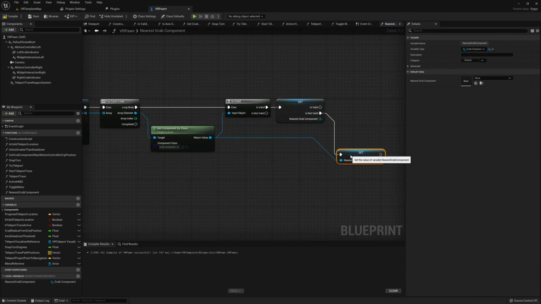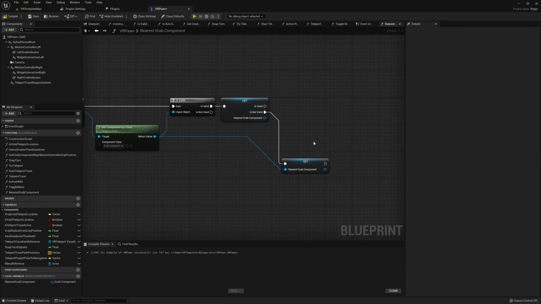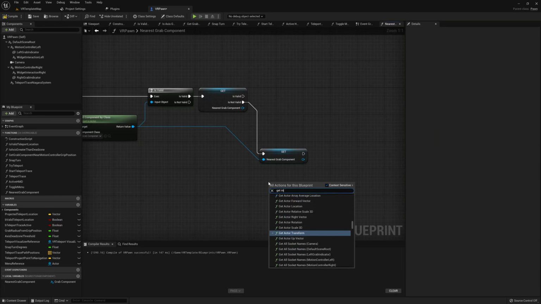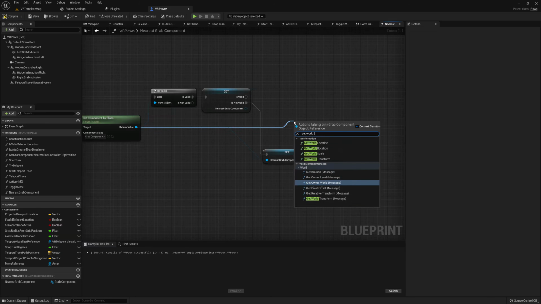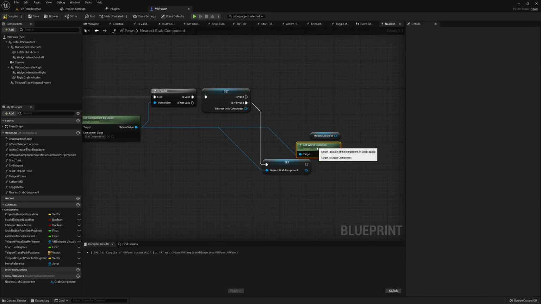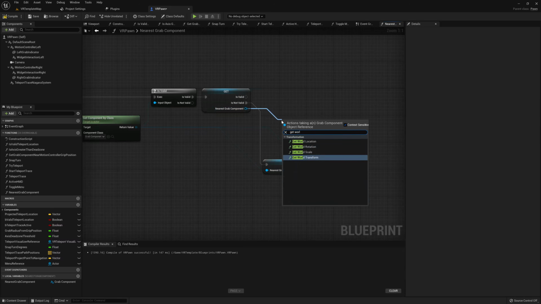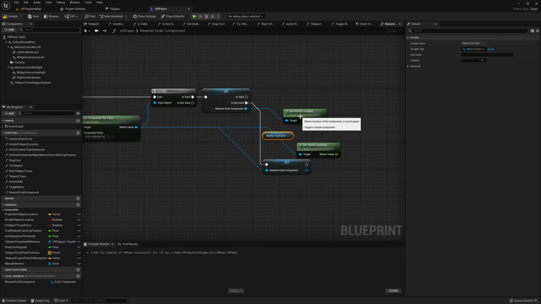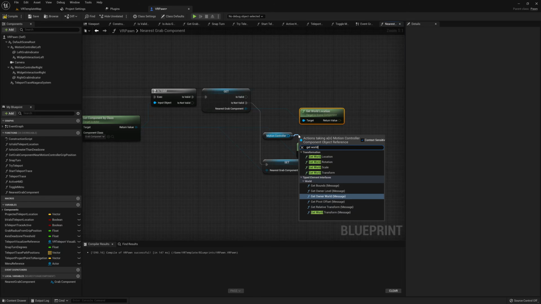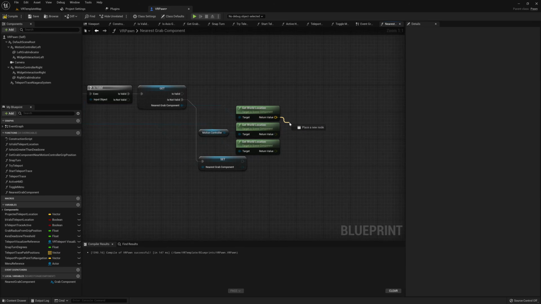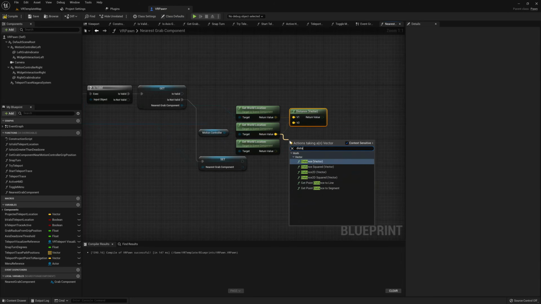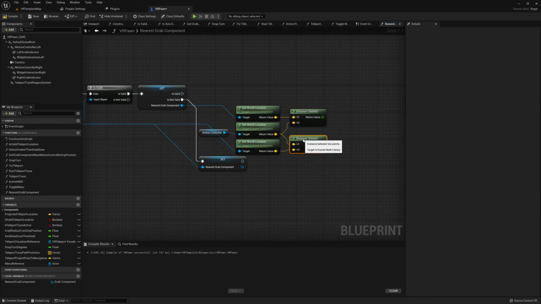However, if this nearest grab component is valid, what we're going to do is get the world location of this nearest grab component. Then we'll also get the world location of the grab component that we're getting from our for each loop and the world location from our motion controller. And using all this, I'm going to get the distance from our motion controller to the nearest grab component as well as the grab component we're currently working with. Then we're going to check to see if the distance between our motion controller and the nearest grab component is greater than the distance between our motion controller and the grab component that we're currently working with.